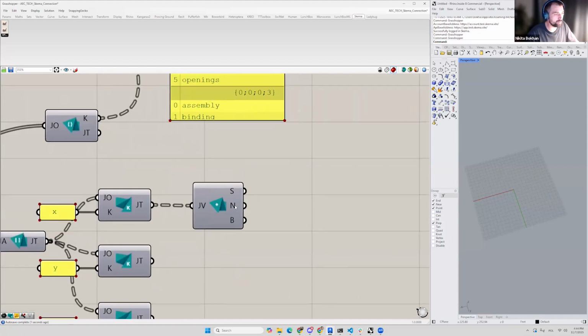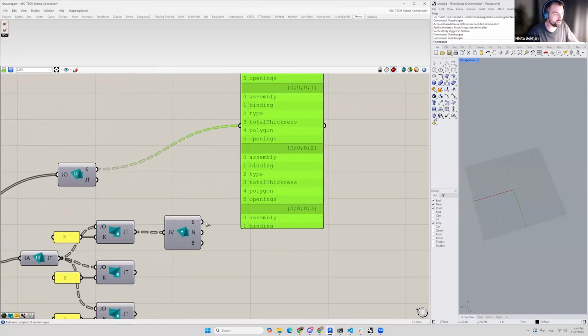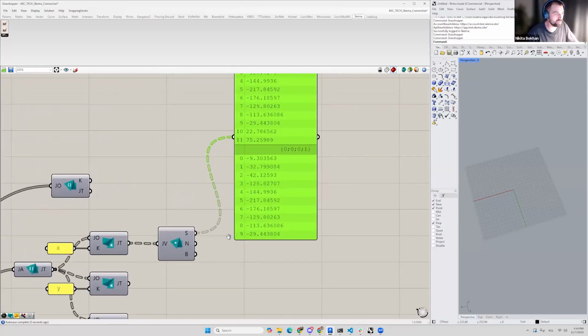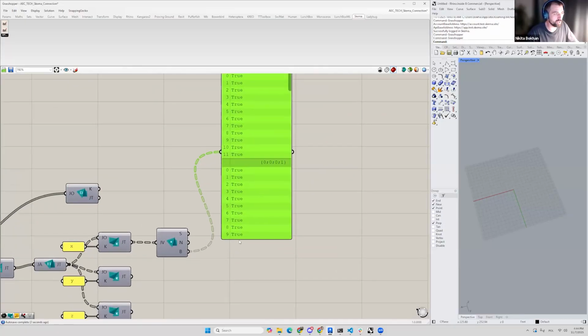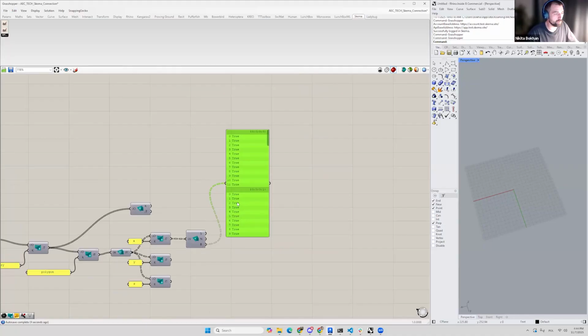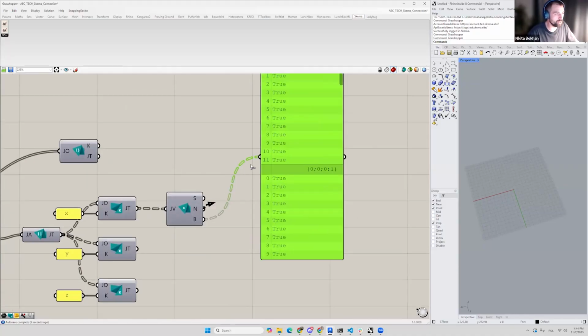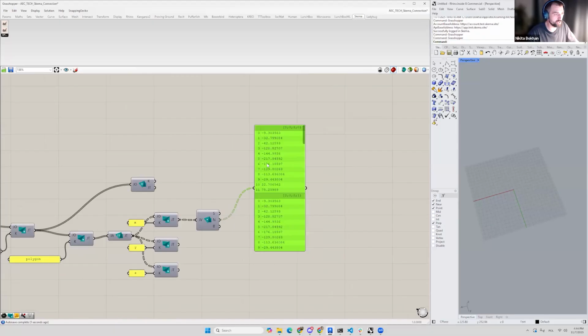This component retrieves different types of values, because sometimes it might be Boolean, sometimes it might be strings, sometimes it might be numbers. So there are just three types of values. So we need numbers. As you can see, we have the x position of each point of each slab here.